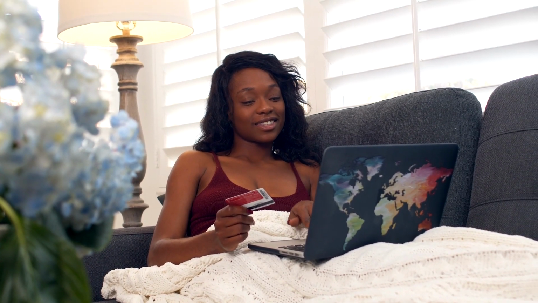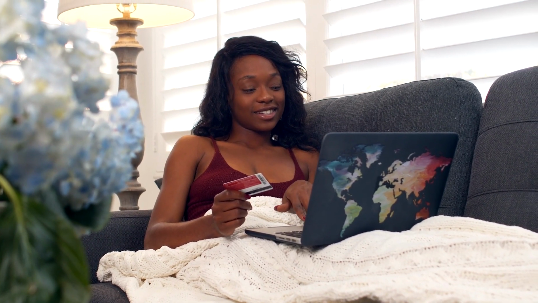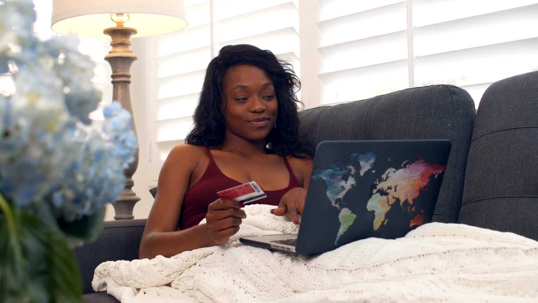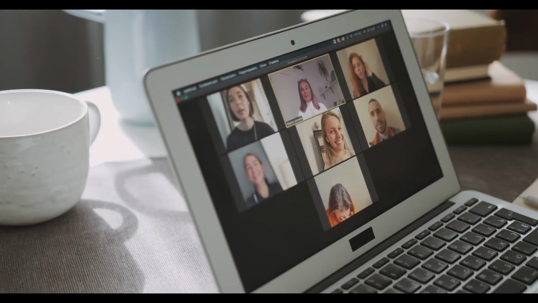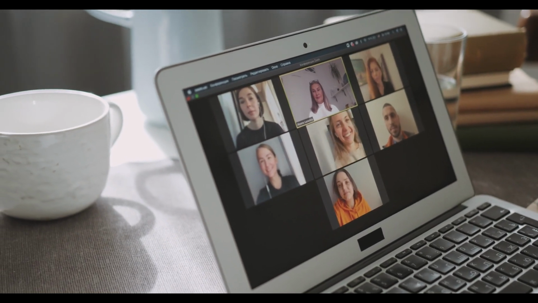Security. RDP Cloud provides a secure way to access corporate resources from outside the network. With RDP Cloud, all data is stored in a secure data center, and users can access their data through a secure connection.